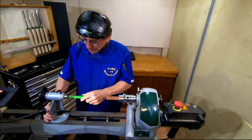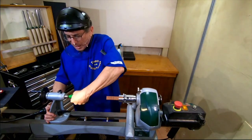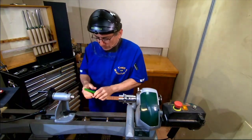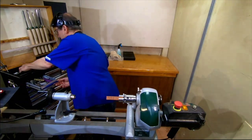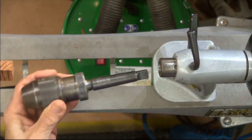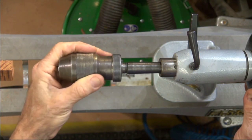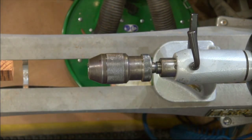I have a Taper Mate. You can use a bottle brush, but this is a great tool for cleaning it right up. You shouldn't even have a speck of dust in there, otherwise the Morse taper will not seat properly. It's really important that the Morse taper absolutely locks in and doesn't turn once it's in.